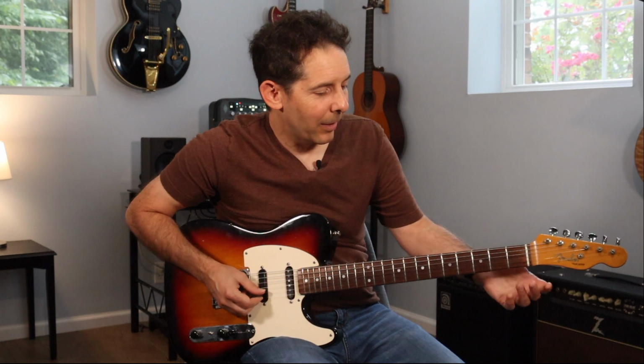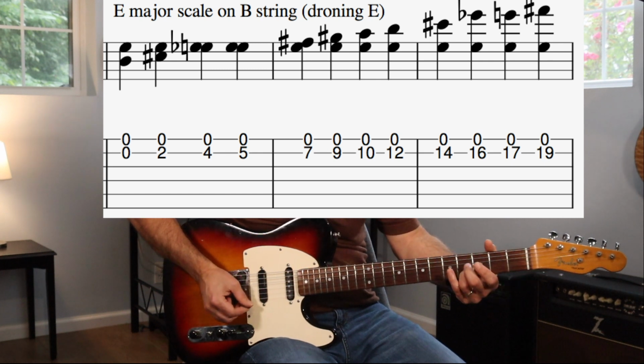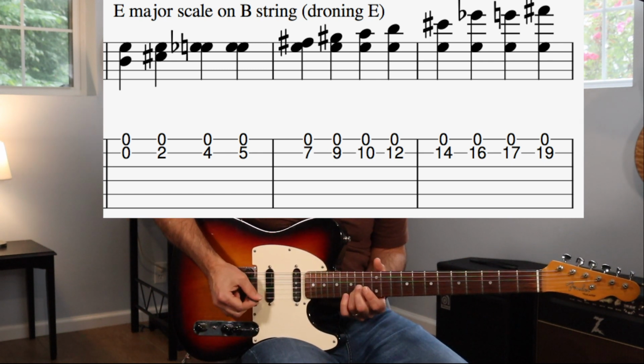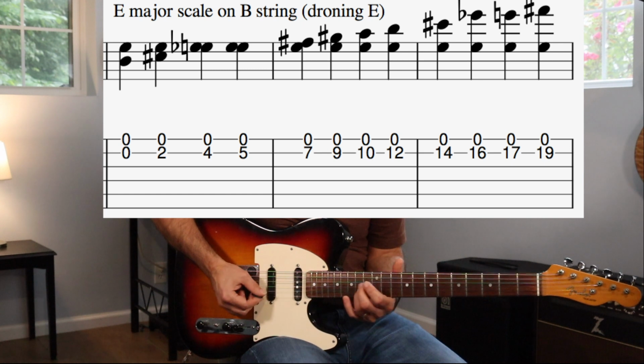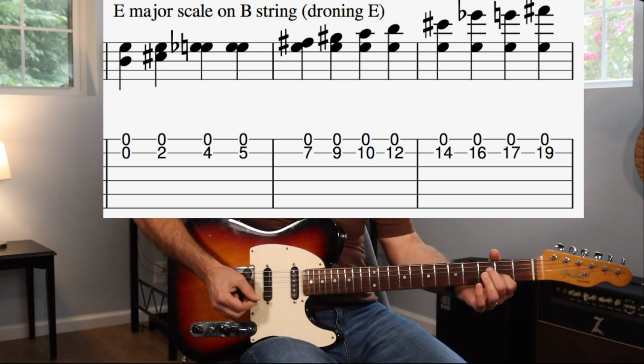So there I was playing an E major scale on the B string, right? So if I were to just drone the E like I did and I play my E on the B string, E major. So there's your root. Next octave, got a couple more notes. All right, and a few more down here, okay? And just getting to know your notes on one string is super helpful for knowing the neck too.